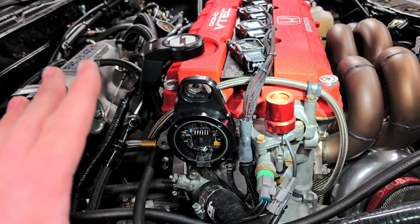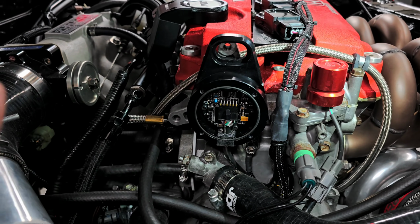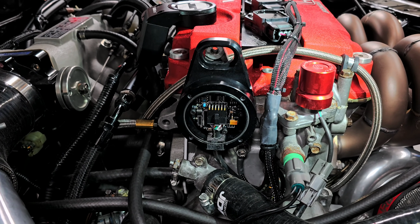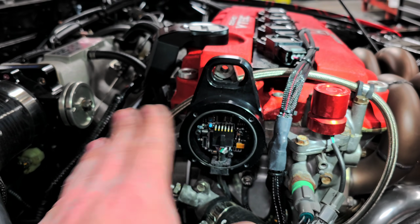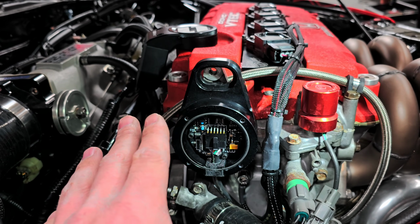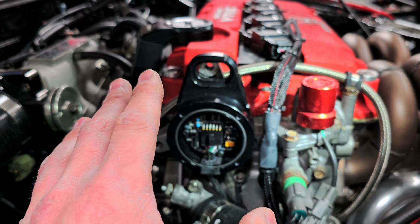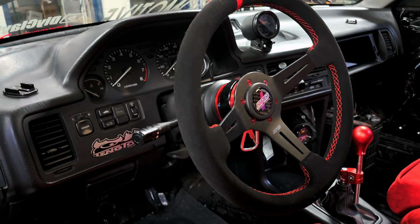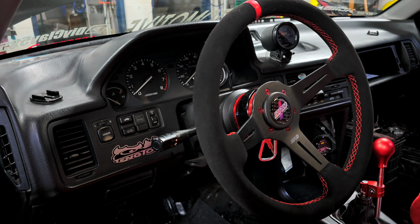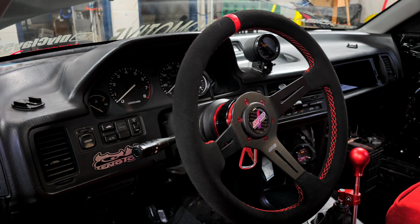So now I just sent him a message and he explained to me exactly how to program this thing. So I'm going to go through that with you guys so you know the correct way how to do this new version, because there is a lot of other versions of this out there, like the older ones. This is going to be for the newest one. So we got the car set at TDC. We have it fully retarded. And now we are going to turn the key all the way forward, but don't start the car.